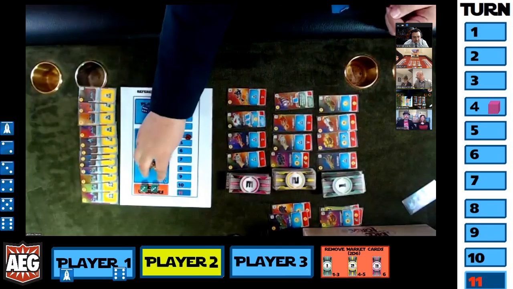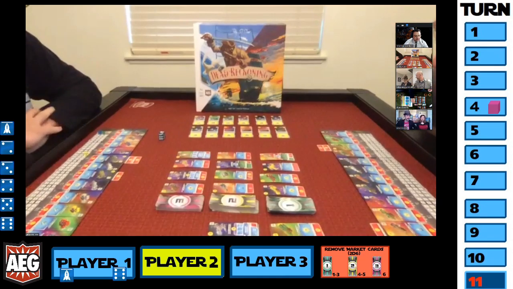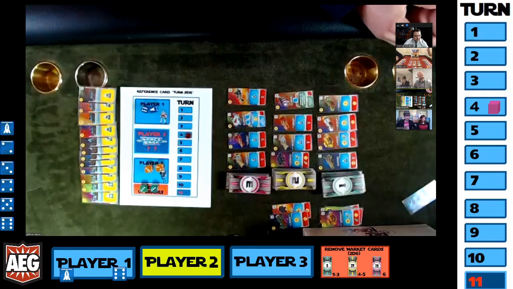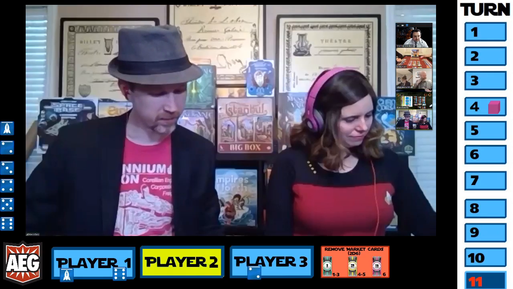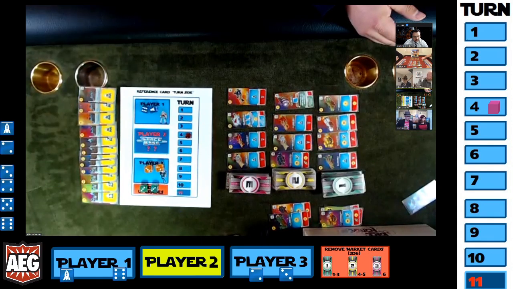Okay, that was our turn, player two. So now it's time for player three. You saving your $12? What do we get? Player three rolled a 2 and a 3. Total 5. And a 3. That's 3 coins for me. Nice. I got 2 coins out of that. That did not suck. That was good.